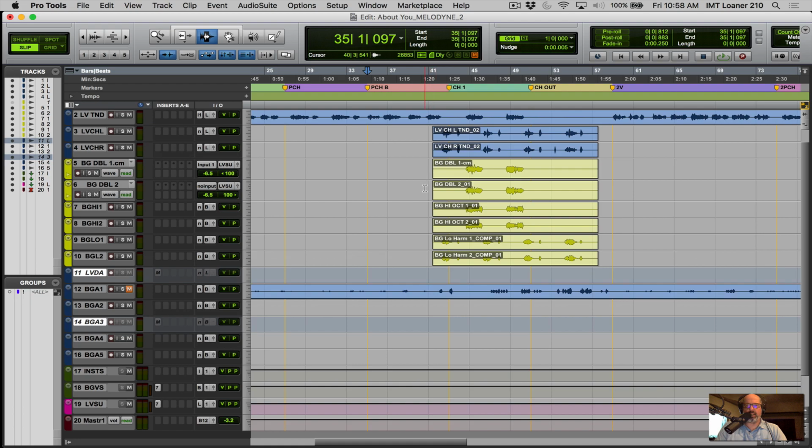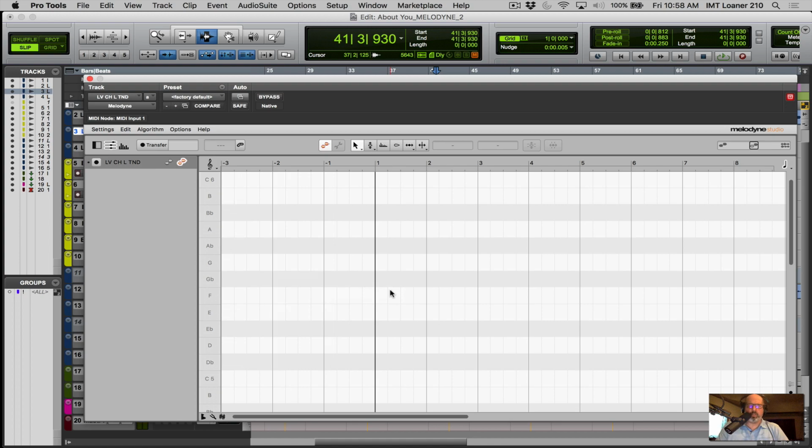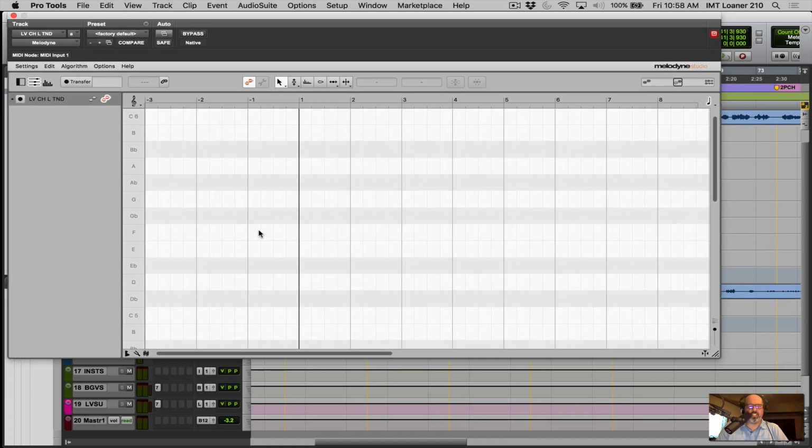So to create a harmony, it says to go to this track, the lead vocal chorus, and this works out really nice. Harmony creation is a total art form in Melodyne. It's one of the big selling points of this plugin. There's people that make a living off just creating harmonies for people. And this can also be really cool in the tracking session.